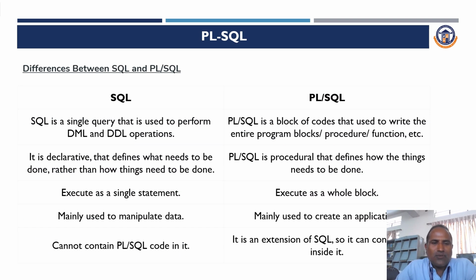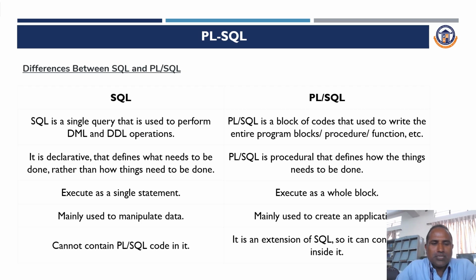Now we'll see the difference between basic SQL and PLSQL. See this, the first point: a single query is used to perform DML and DDL operations in SQL, whereas PLSQL is a block of code used to write entire program blocks, procedures or functions. SQL is declarative, that defines what needs to be done rather than how things need to be done, whereas PLSQL is procedural, that defines how things need to be done.